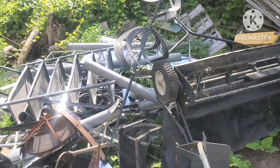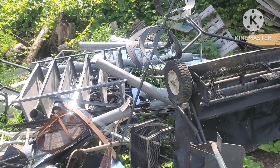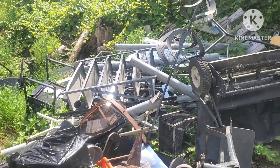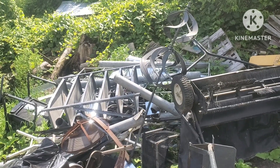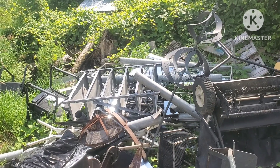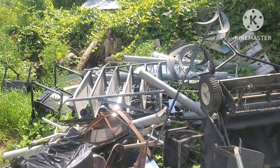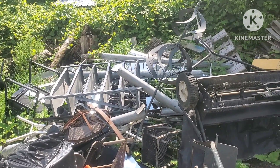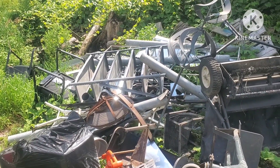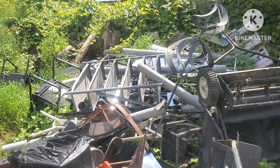I got a bunch to go — I need to get a load ready for Monday through Friday. This week I didn't have it, but the new week coming up I don't have any doctor appointments. Well, actually my mom still has to go for an x-ray and ultrasound because she's got tenderness on one side. They don't know what it is yet, and they have to call to arrange it. I think she's on an antibiotic or something.